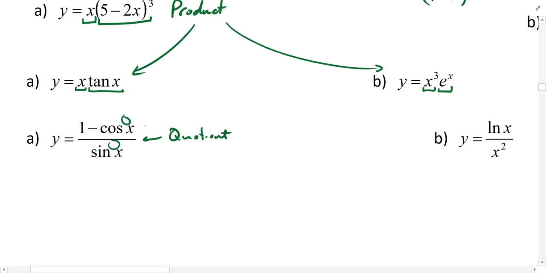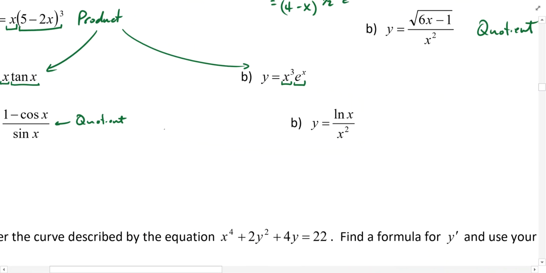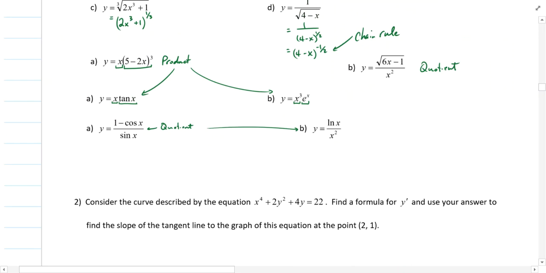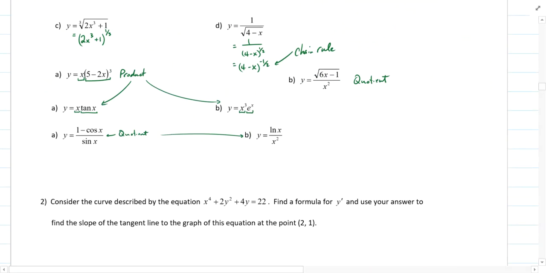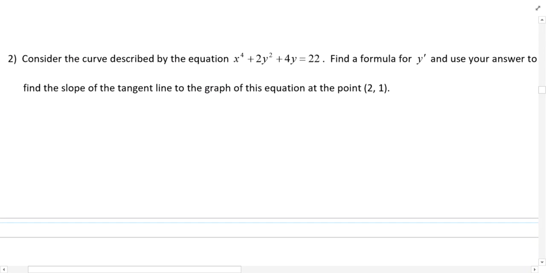We don't have any exponents. If we had sine squared or cosine squared, we might be able to use a trig identity to rewrite this expression. We don't have that, so I think the quotient rule would be appropriate there and here as well. And so again, while working on those derivatives on your own, please let me know if you have any questions and I'll explain them a little bit further as far as the solutions, how they're obtained.